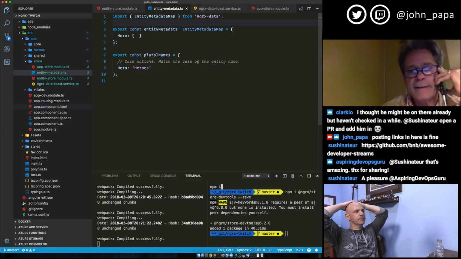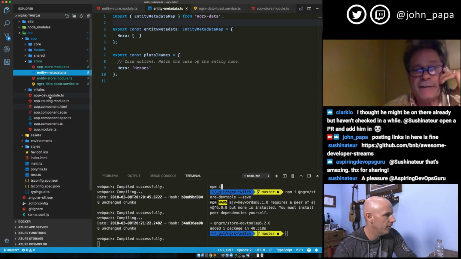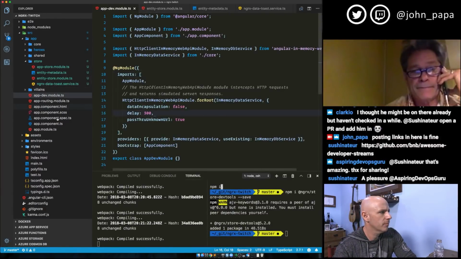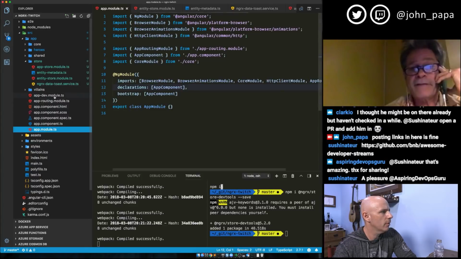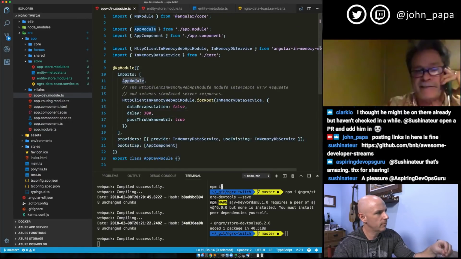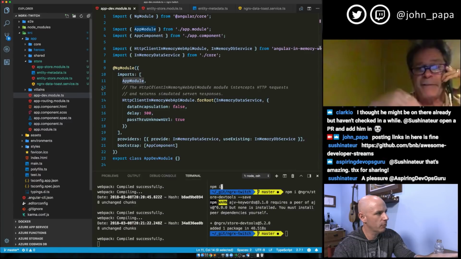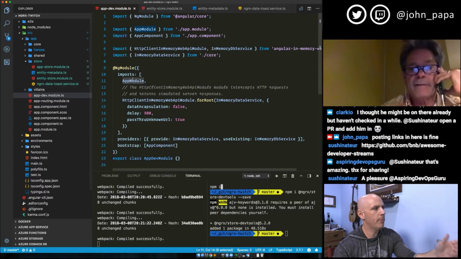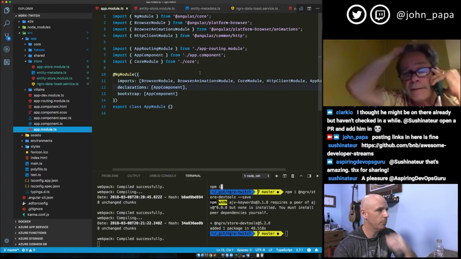Well, we need to go back up to the app module, which in our case is app dev, I think, right? No, treat it right as app module. App dev module is kind of the thing we pretend doesn't exist. Oh, that's right. The only contribution of app dev module is the in-memory web API. So app module is just normal thinking. But wait, let's pause for a second, because app dev module loads app module, just so people know this, because this is not a normal thing. So app dev is what we load. It happens to then in turn load app module. So they're actually both getting loaded, just so people know.